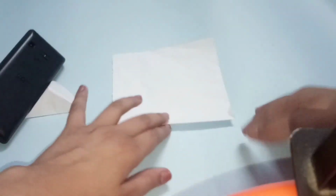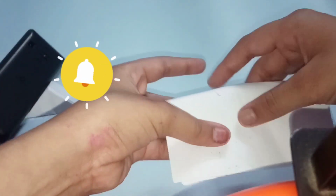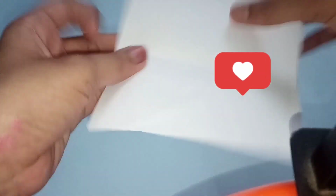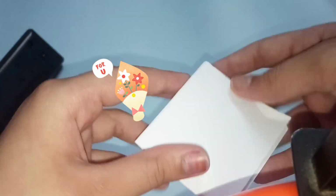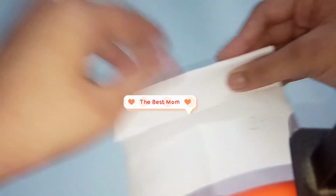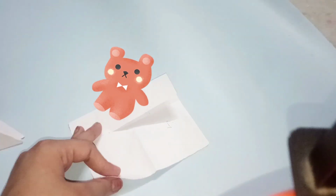So let's get started. Here I have a square paper, any size, but it should not be a very small square paper, it should be really big. And now you need to fold it how I am folding. Fold it from one side. Now I'll make it a little smaller square, as you can see, and now open it up. And then let's do more folds from one side, and now let's do it from the second side also.